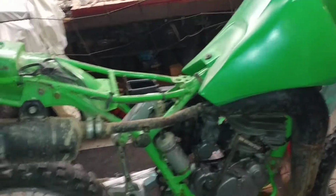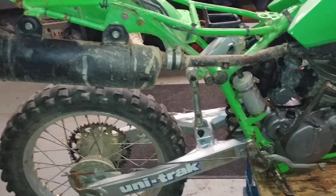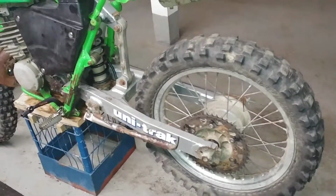Wheel bearings, both front and back, are spent. The wheels are wobbling. The chain actually wasn't too bad. I have that off right now and soaking. Sprockets aren't too bad.